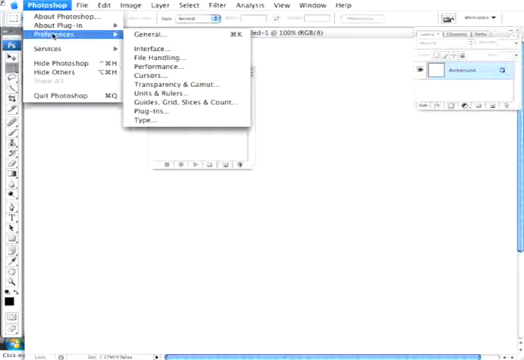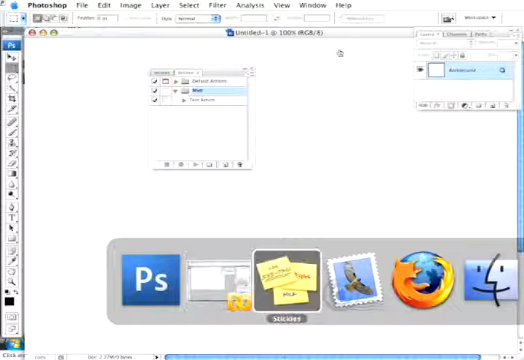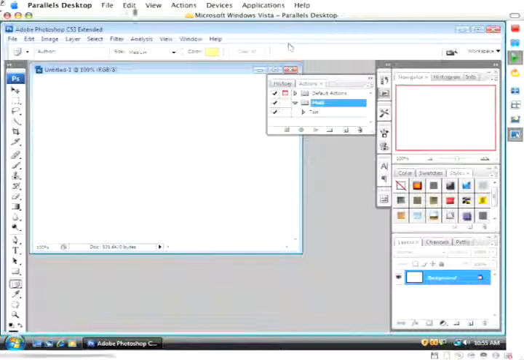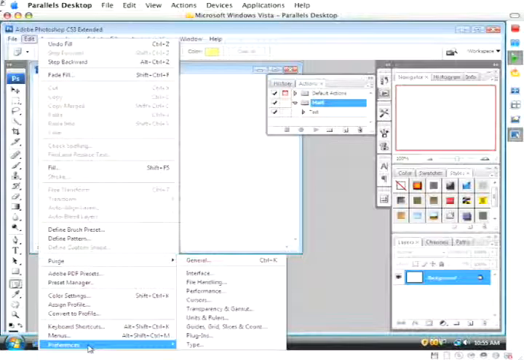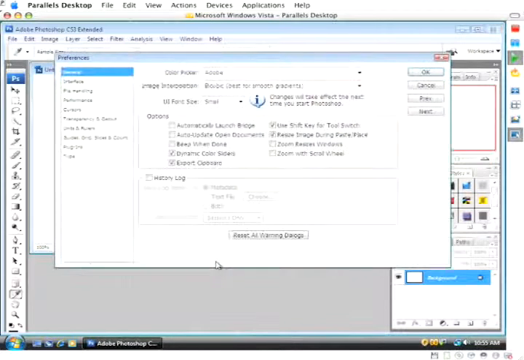Let's go to the Photoshop menu on the Mac. You go to Preferences, and I'll hop over and I'll show you the PC side here. If you're on the PC, you can go under the Edit menu. Whoops, go under this Edit menu and go down to Preferences on the PC. And either way, that gets you into your preference settings. I'm going to go into General, and a couple things that you might want to change inside of here. Some people don't like the way that the zooming in and out automatically resizes the windows in Photoshop, so that's one that you'll want to think about changing.